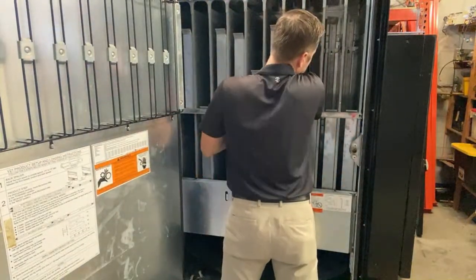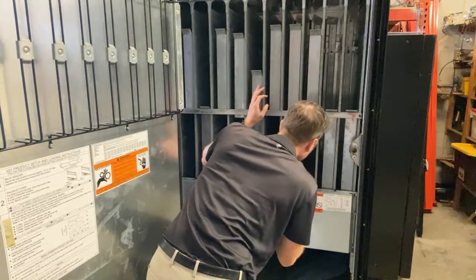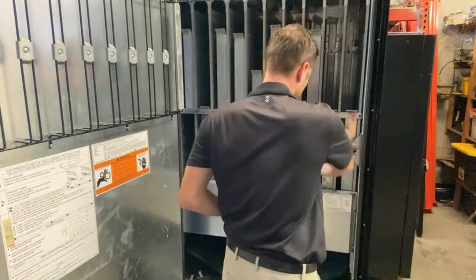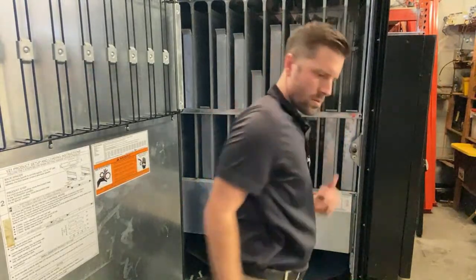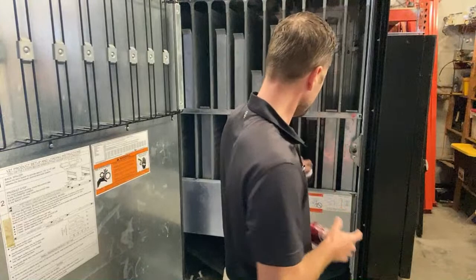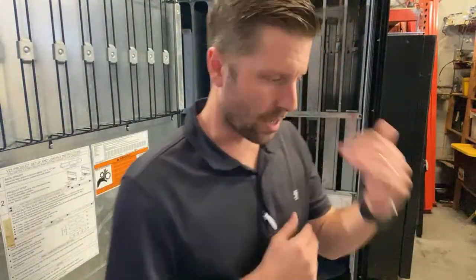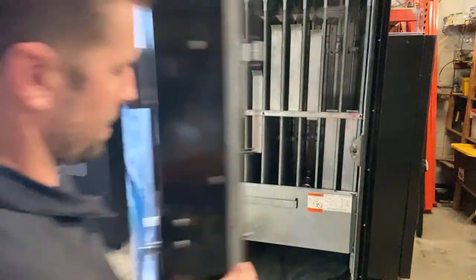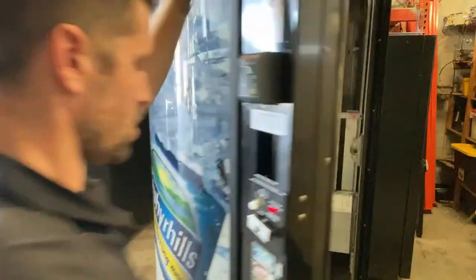So again, start with the back spacer. Looks good. Let's see, you guys can see there. I'm gonna load in these cans. The account this is coming from has about half the capacity of this machine and it's selling out. So we're gonna up the capacity. We're gonna go back here, column two. We're gonna change that to column three. Enter.